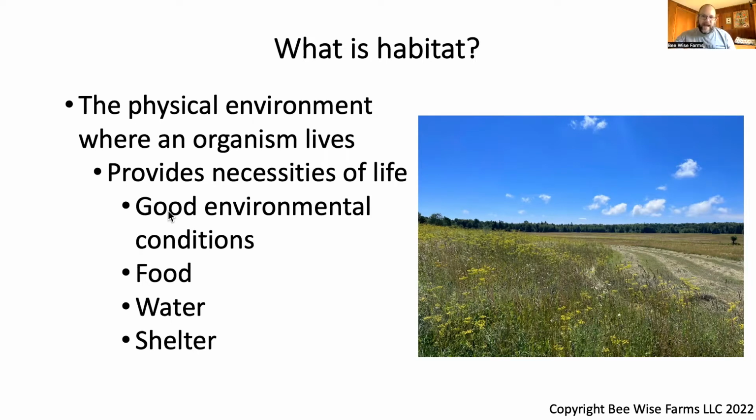So, when we think about habitat in the context of any living organism, what we're talking about is the physical environment where an organism lives. And this is the environment that provides the necessities of life. So, good environmental conditions, water, food, shelter, the fundamentals to life for pretty much any organism on the planet, right?